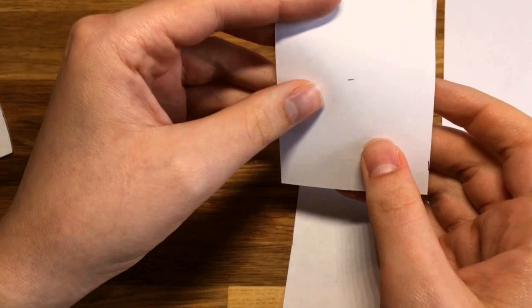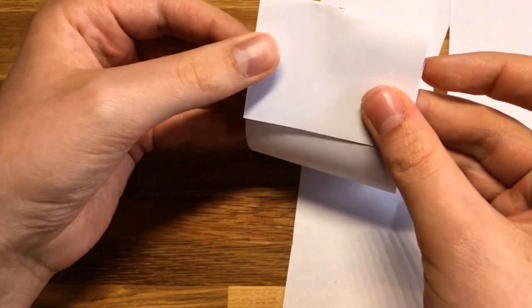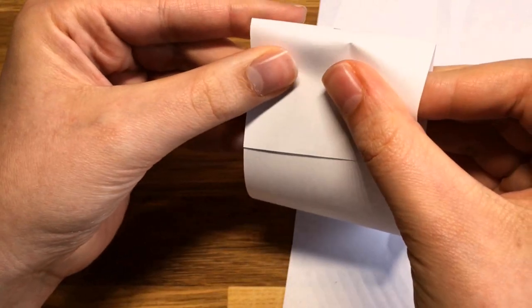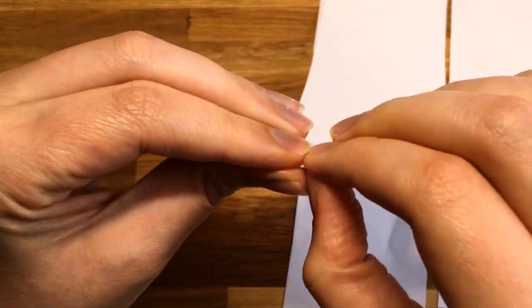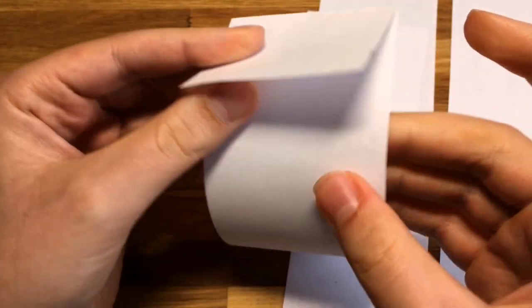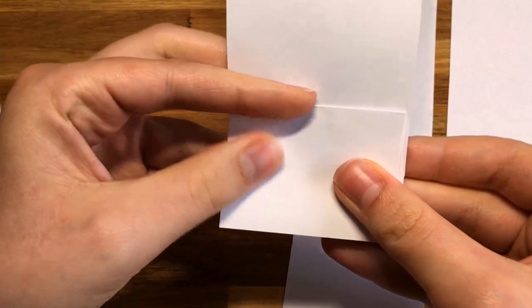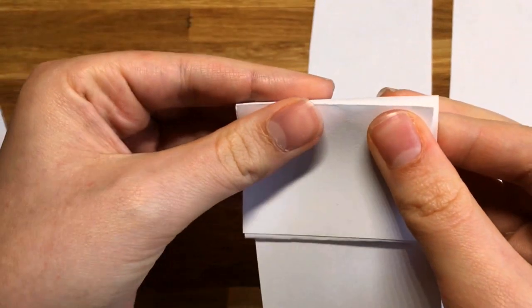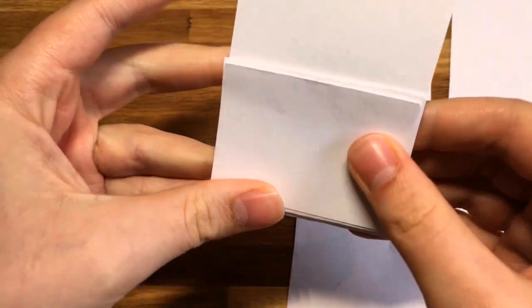The next thing to do is fold each strip at the point where you placed the second lot of marks. So you fold just at the mark, which is approximately 1.75 inches from the bottom of the strip. You fold the paper into a concertina so that each layer is the same size. If you have any excess left at the end, don't worry about that.